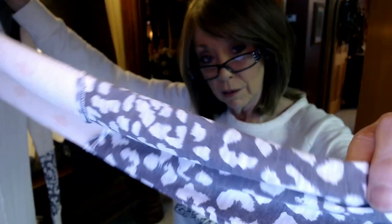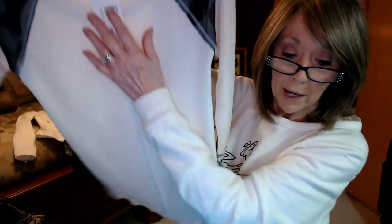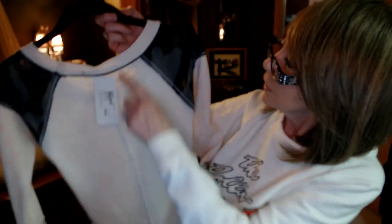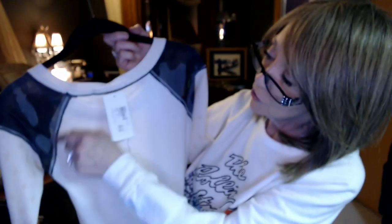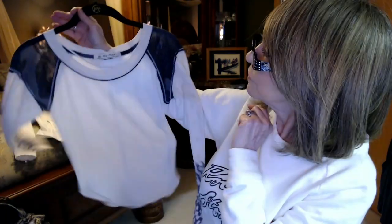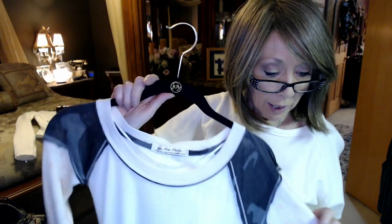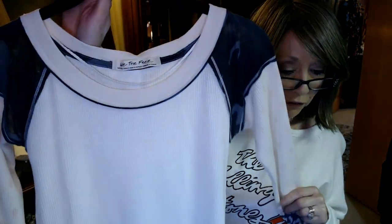Then we got this animal print, and again, that's a nice mesh material, and a nice wide ribbed cuff. The back has a seam going down the back. It's got the extra seams, the sewing right there, so you can see the stitching. So it just kind of gives a nice fun look. It's from We the Free, and it's called the Bright Side Thermal in Ivory.